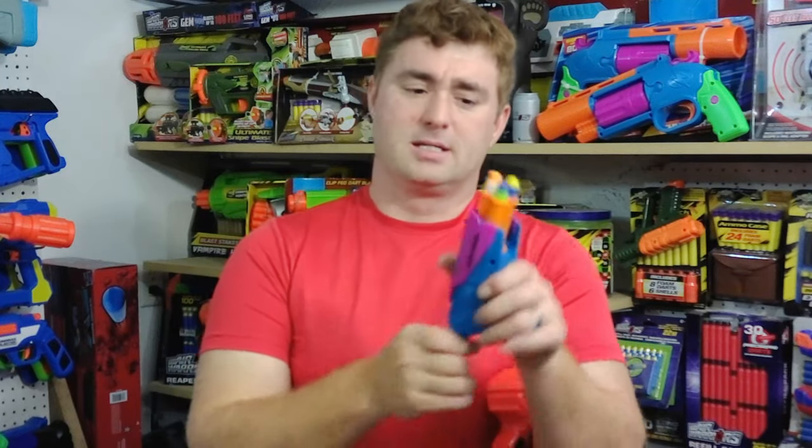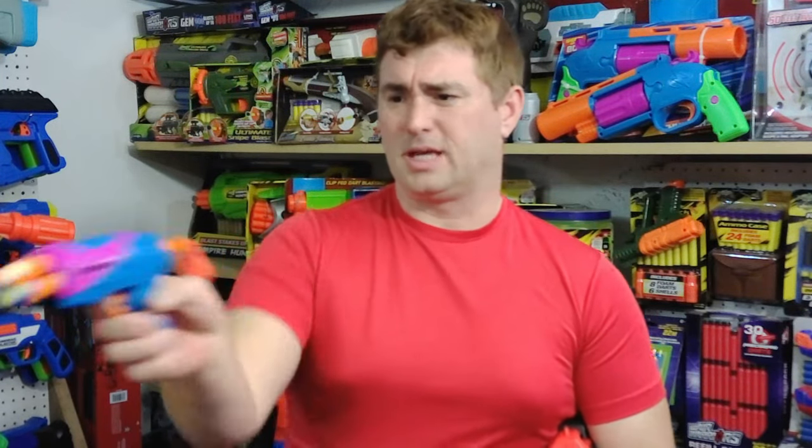They're both top prime and they both exceed Nerf performance because they share a similar design. It's just that this one has a little bit more punch to it because it has a slightly larger plunger tube, and the smaller three shot replicates the Gem performance, which is just a bit over 70 feet per second. And that's pretty good considering how tiny these are. This one is a little bit too big for a pocket. This one is pretty much just right for a pocket size. And there's not really much you can go wrong with.